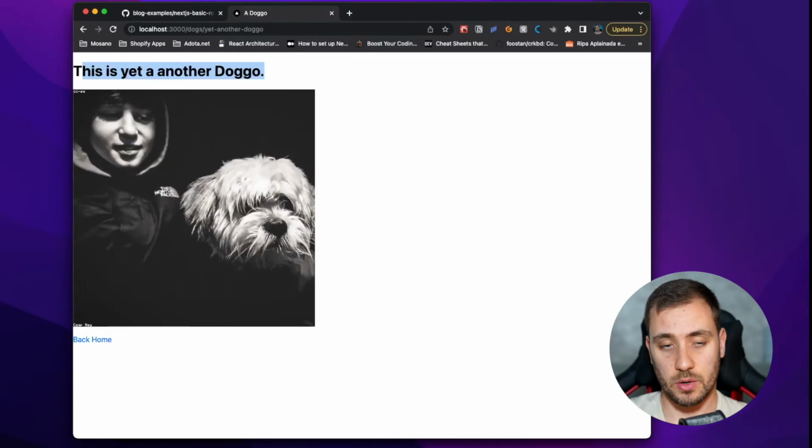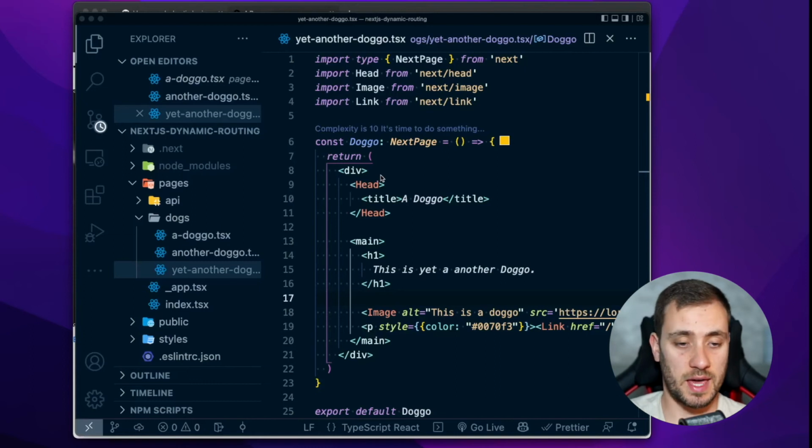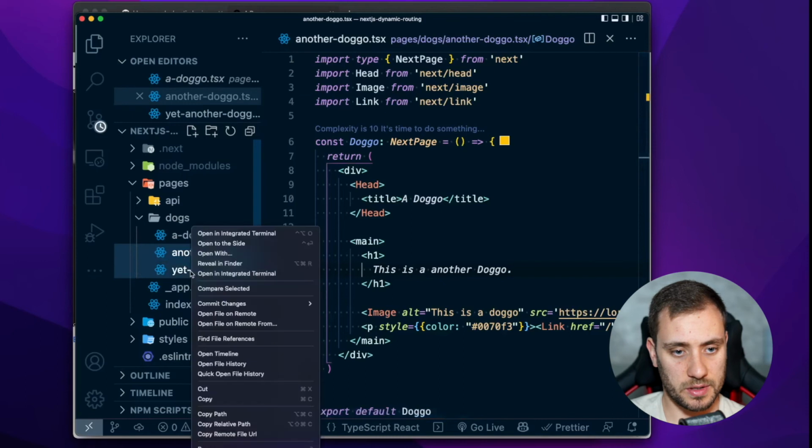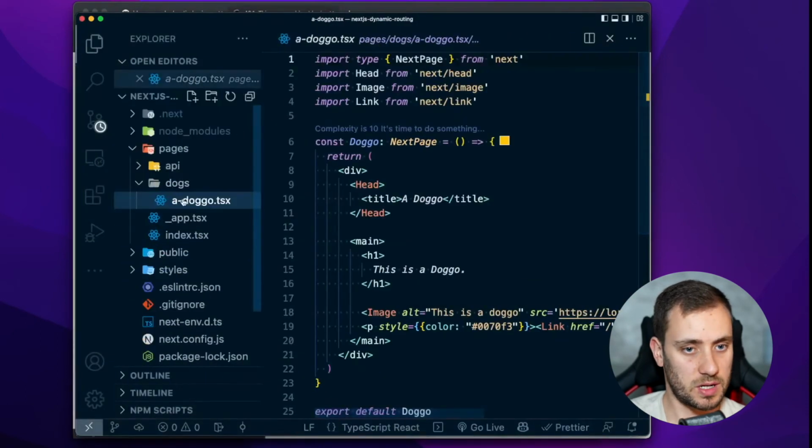So that's great. So in order to generate dynamic pages or reusable pages within our Next.js app, there are a couple of changes that we need to make to the structure, so that this way Next.js can understand that it is a dynamic route and not a static one like we are using now. And this is going to also affect the routes that Next.js is going to build and serve your website on. So let's move on to the changes that we need to make to the app to make this work. So the first thing is that we're going to delete all the new files we just created, so the new pages for two new individual docs.